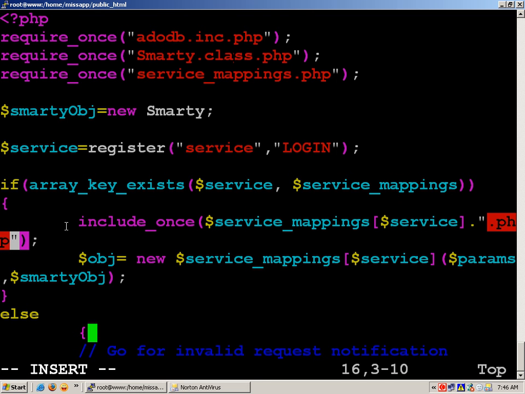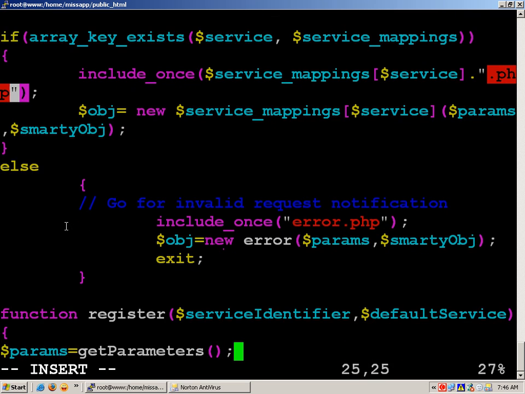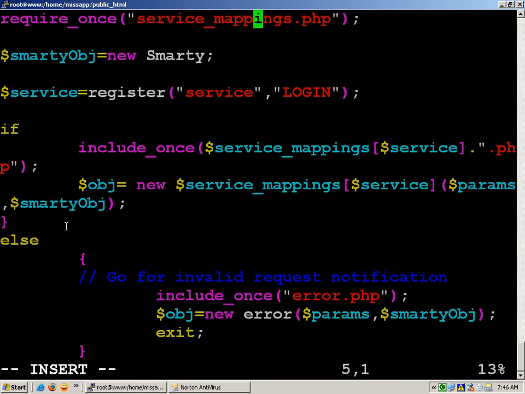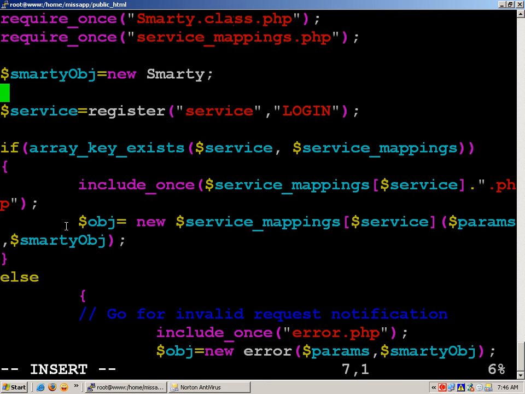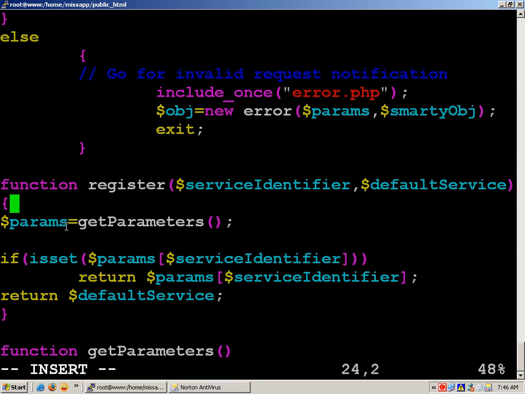Template means that is the model, else it is an error message. Register function, service identifier, default service. Service identifier, what we passed there? Just the word service with small letter service, and in default service, login will be placed.